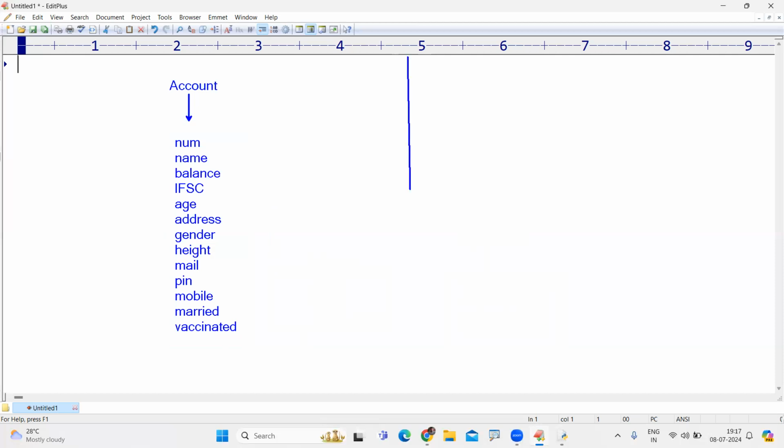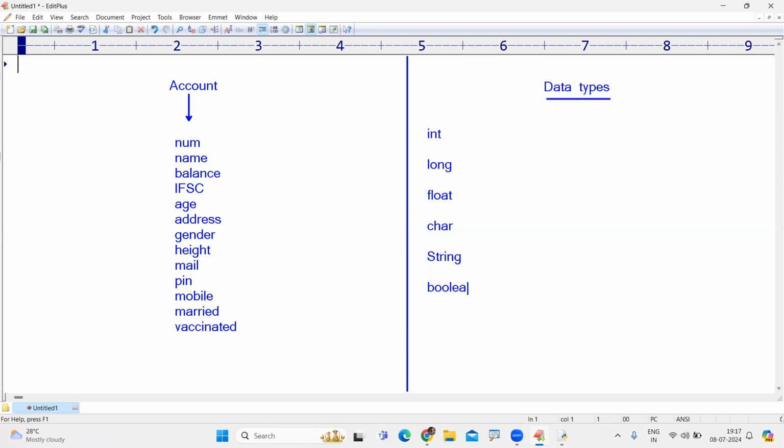Next, the second step: whenever you are writing variables, you need to understand the concept called data types. Sir, what are the data types? Mainly, we use 6 data types like int, long, float, char, string, boolean.